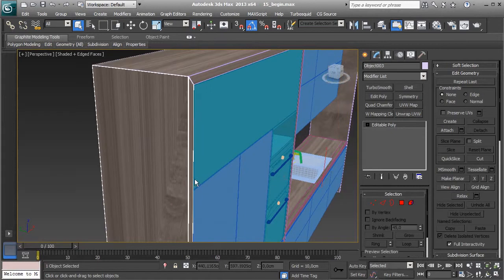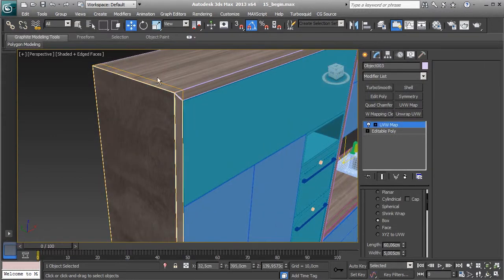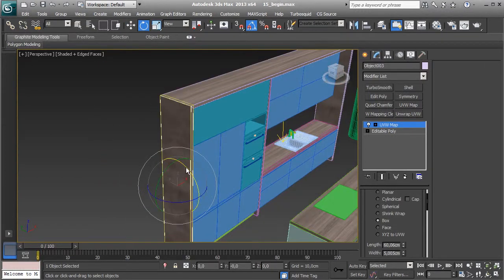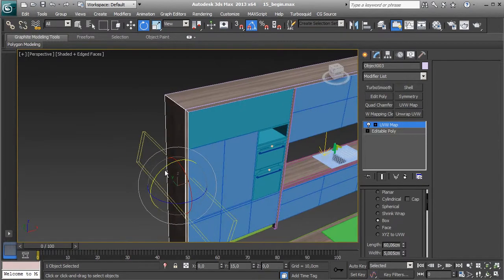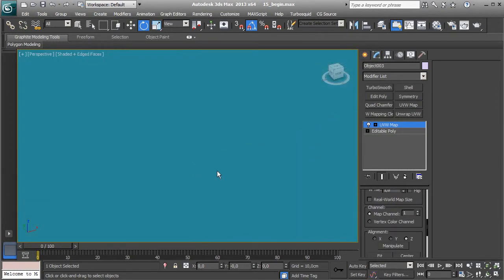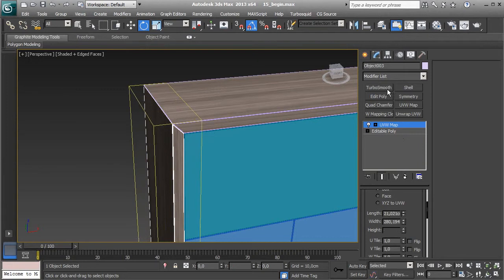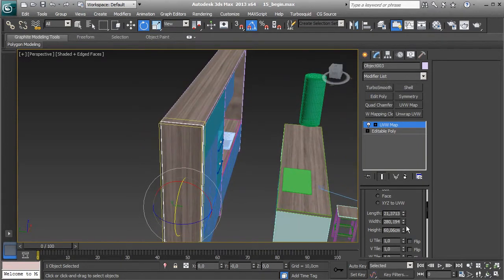Now let's select this plank, apply UVW map, box, and let's rotate this in this direction by 90 degrees and also in this one by 90 degrees. Scroll down and hit fit, and now let's change length, something like that, and also height.